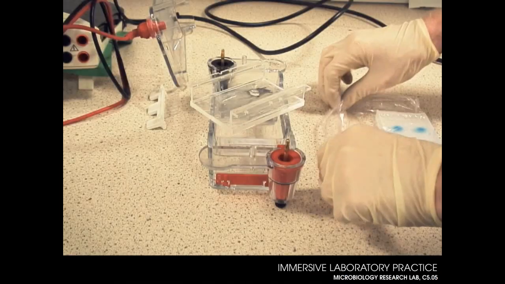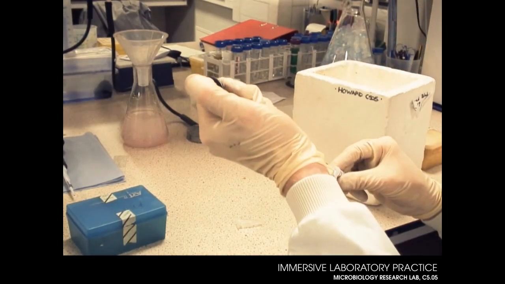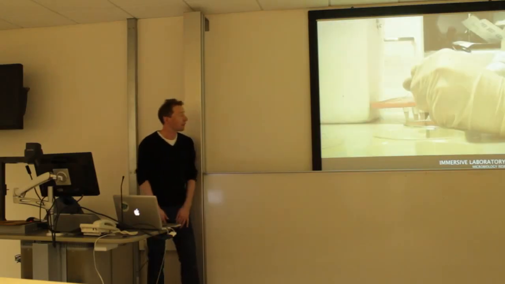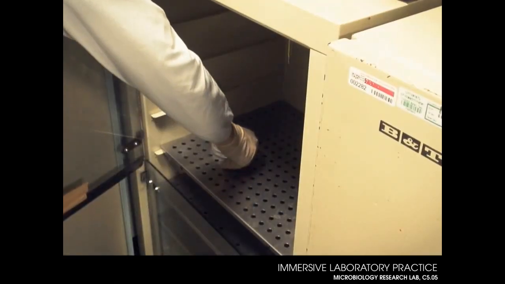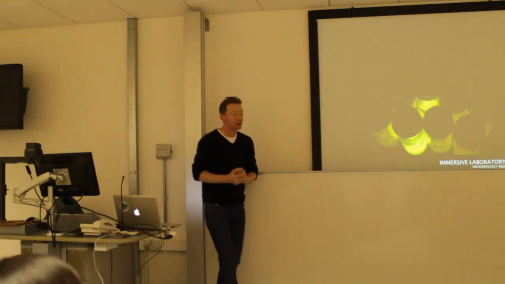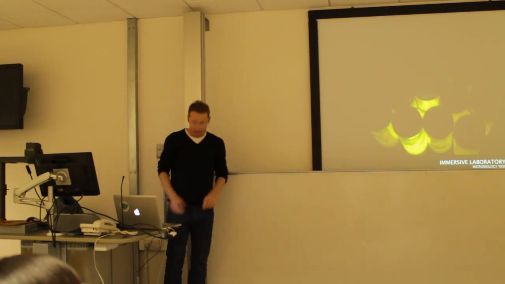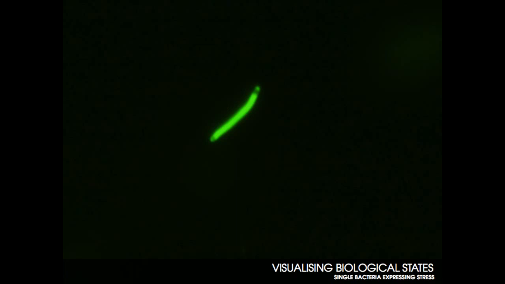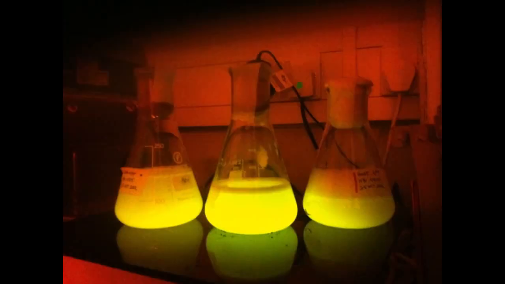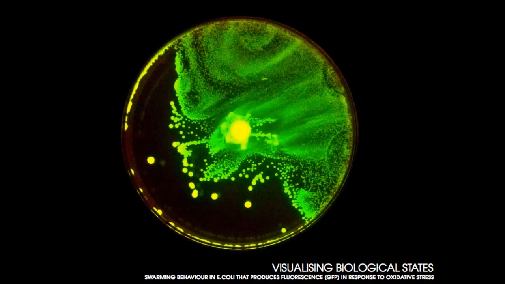I had to go into the lab and do everything myself. I used a parts library — the same one you'll be using if you work with this. After doing all the transformation, all the ligation, using synthetic biology I put the promoter in front of green fluorescent protein. I got it to glow when the bacteria got stressed — that was quite fantastic. This is one cell glowing, then a lot of bottles glowing when they get stressed, and then a plate glowing as it gets stressed over a long time.